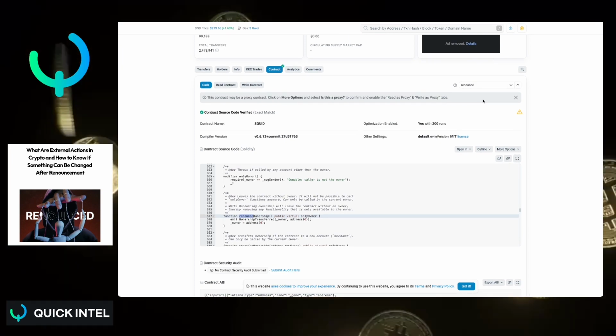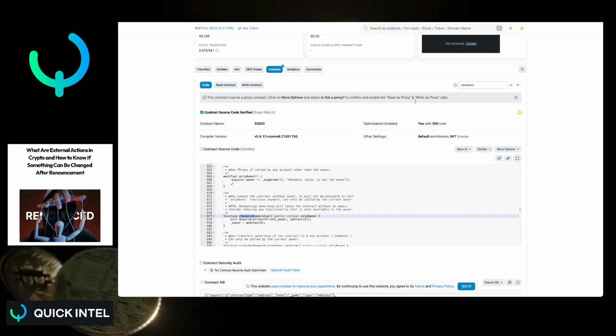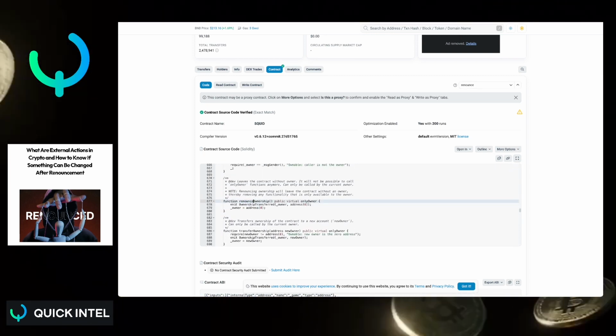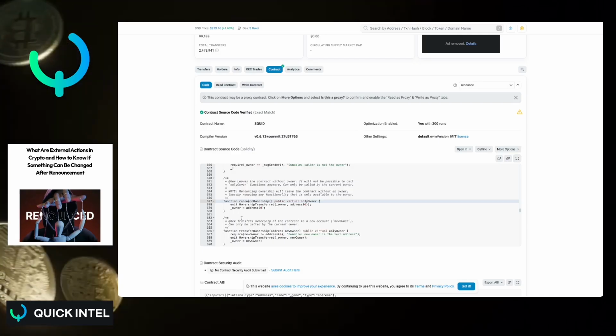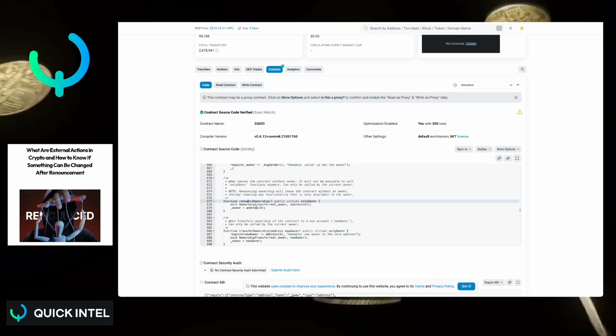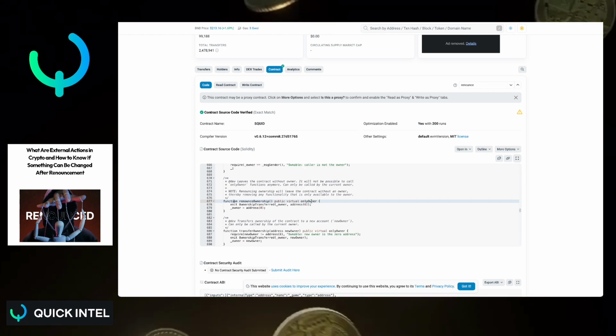And I really hope this is the right contract. But I put renounce. Or you can put owner and try to go through these things. And here it says renounce ownership. Admin ownership transfer, meaning maybe the renouncement doesn't count if I were to transfer the ownership to some address. That's my do your own research I still need to do. But as far as I see here, this is still renounced.